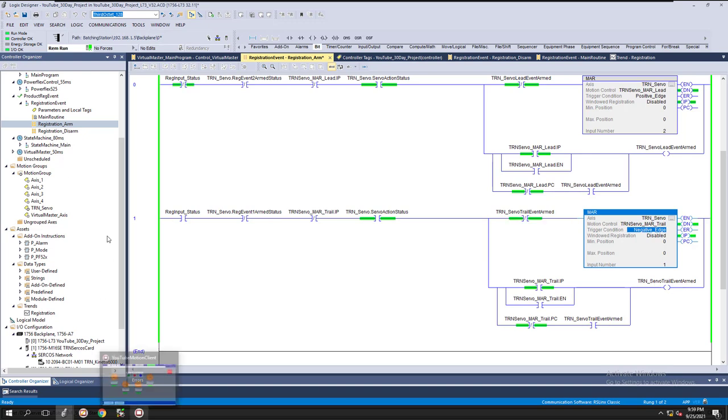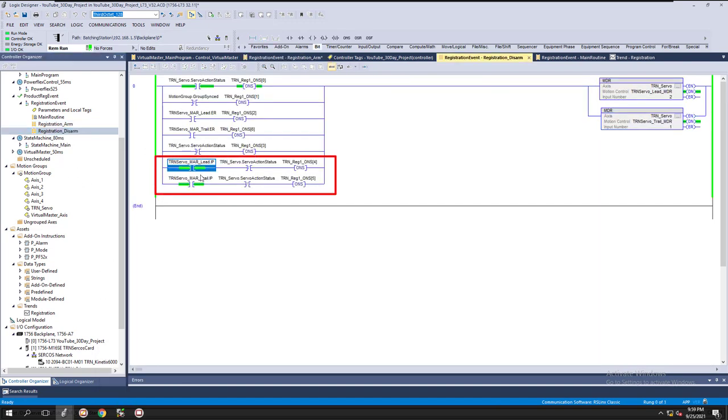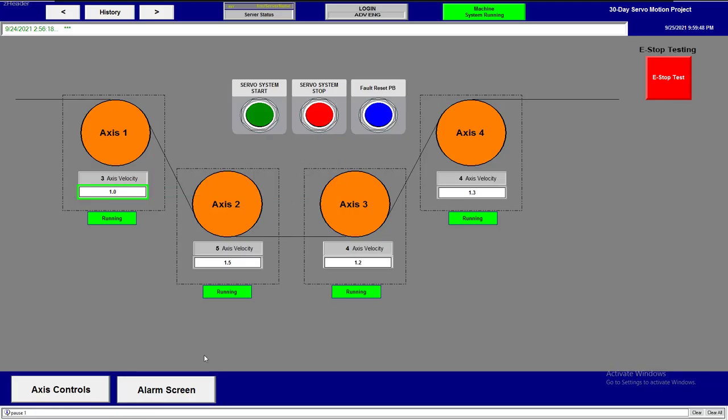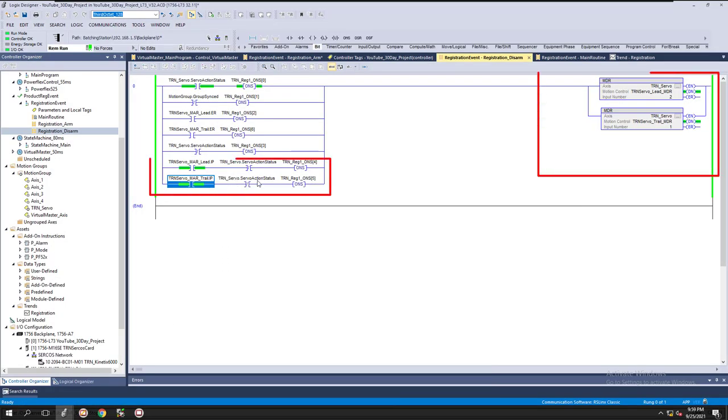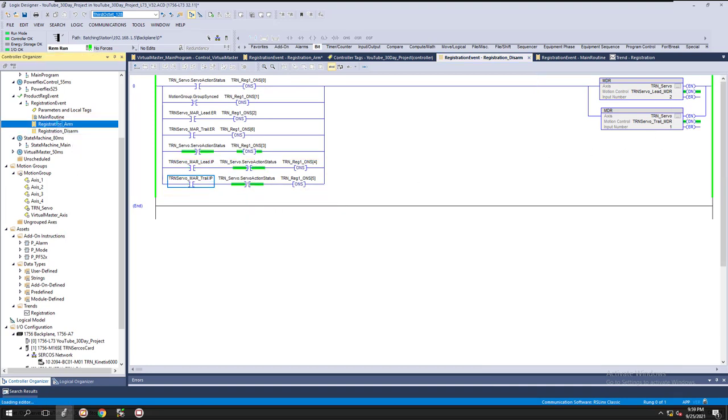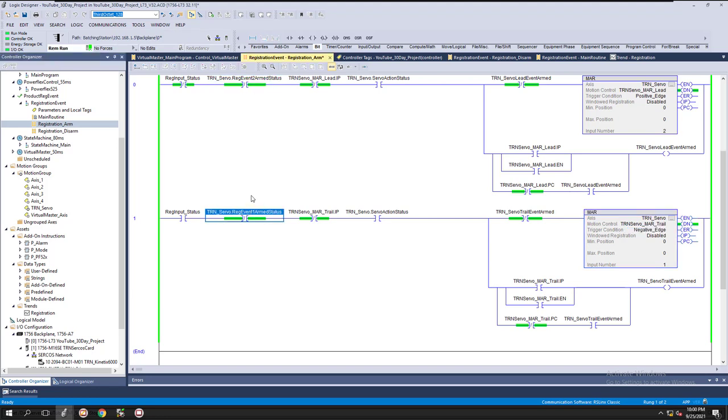And again, let me show you the registration disarm. You can see that it is currently armed right here. I'm going to show you when I stop it why I choose to use that registration right here. This will actually stop both of those registration arm events, just like it just did. So you've seen that actually happen, and I wanted to show you that in real time. Again, hopefully both videos helped close that loop to help you understand the important things about servos and servo controls and registration and stuff of that nature.